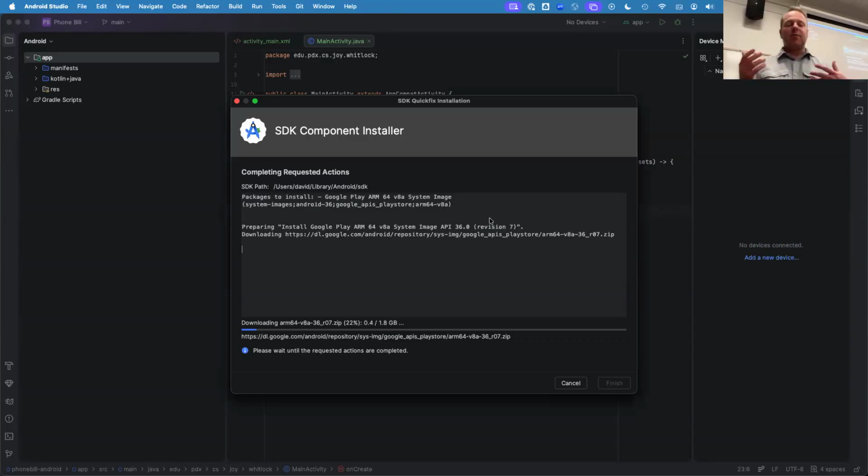The build process inside Android Studio will compile your code and then deploy it to your emulator. Conceptually, it's very similar in that you've got this container, this other piece of software, that then runs your Android app that you build.